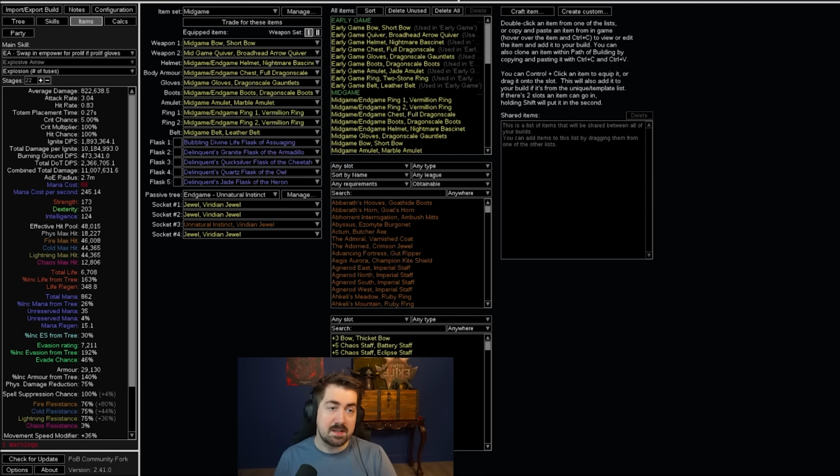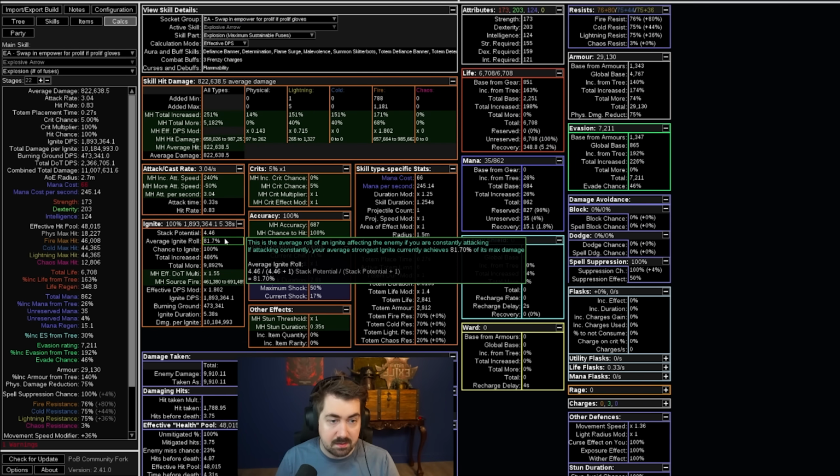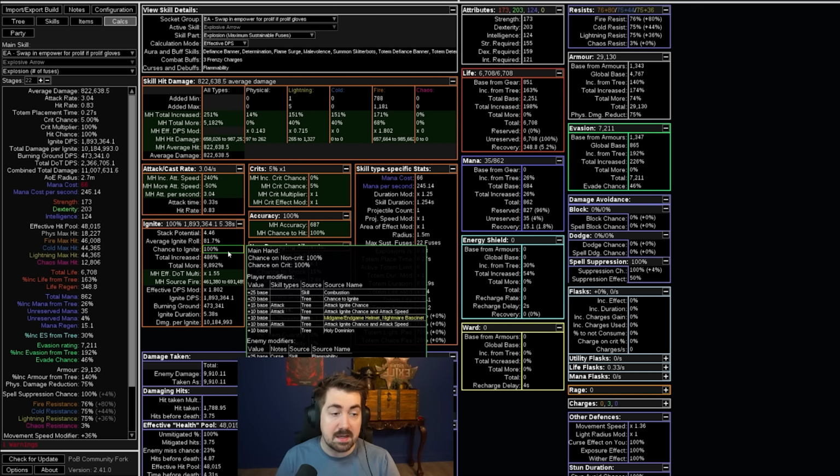Another thing that's recently changed, which we had different ways of dealing with last patch, was that the Ignite chance was removed from the quality of Explosive Arrow. And how are we now getting our Ignite chance? So if we look at calculations here, we do have a few different ways that we can get this, and we are still getting 100%.